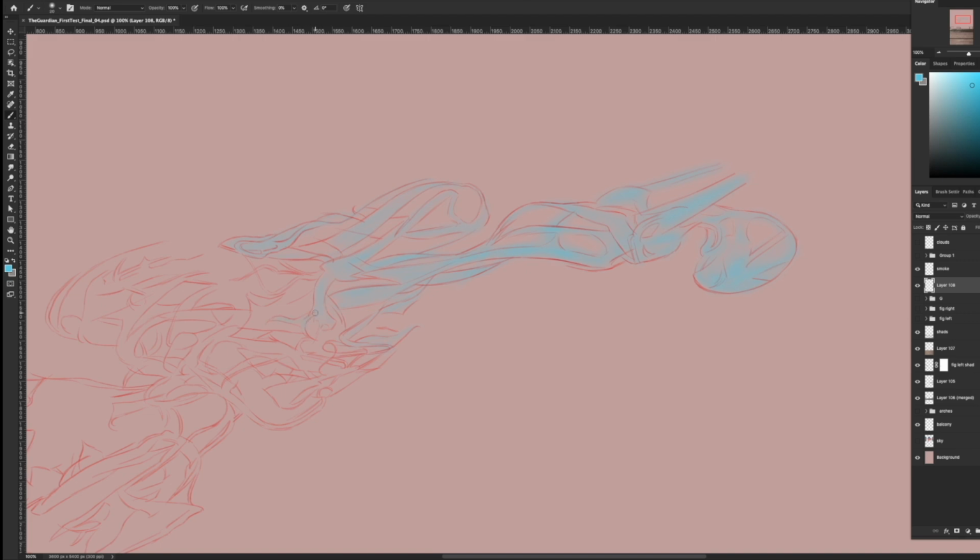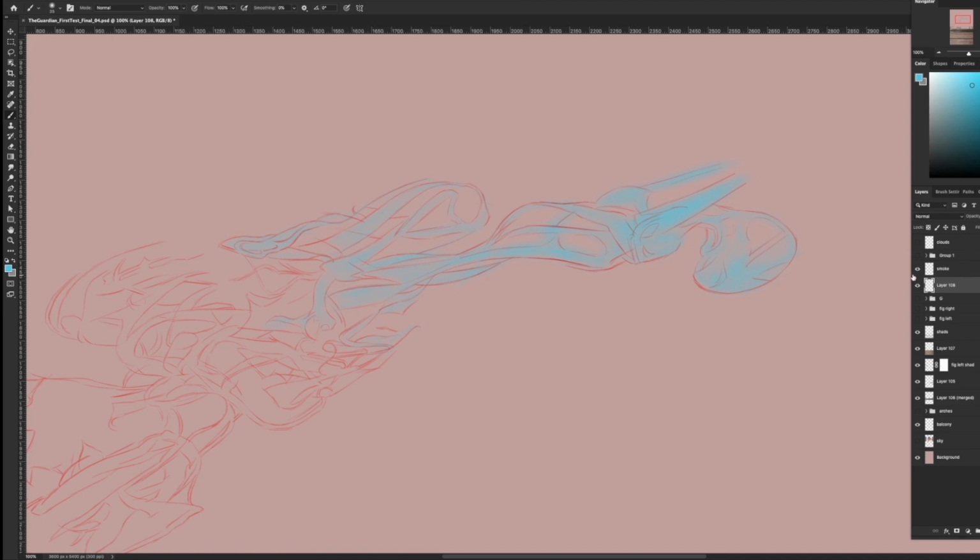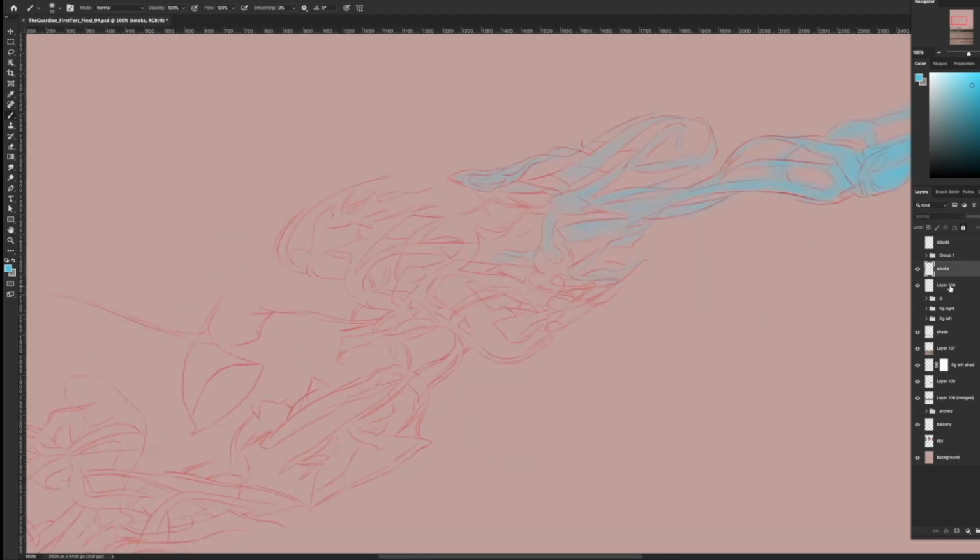Undeterred, I went and had a look at how some other artists that I admire had painted smoke, and I spent some time studying those paintings. I then gathered some reference on smoke and put together a photo montage that I could use as a basis for the smoke in my painting.